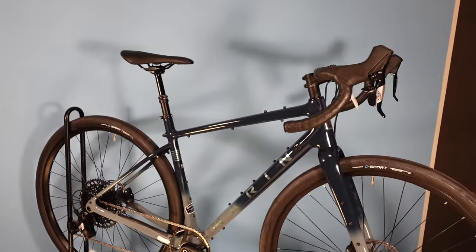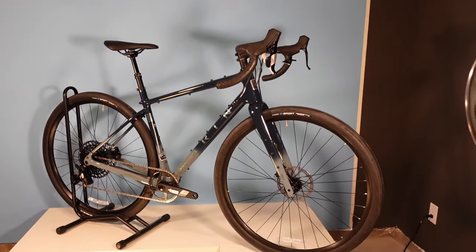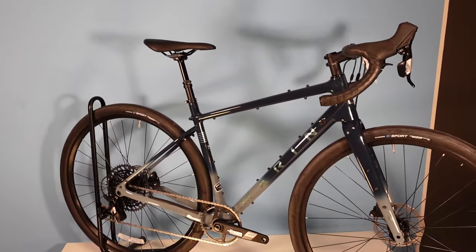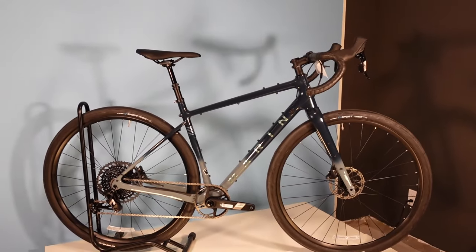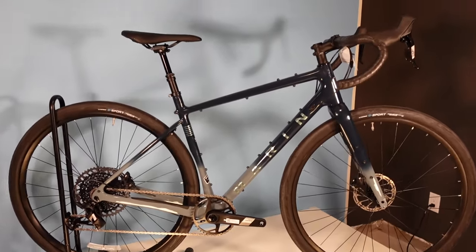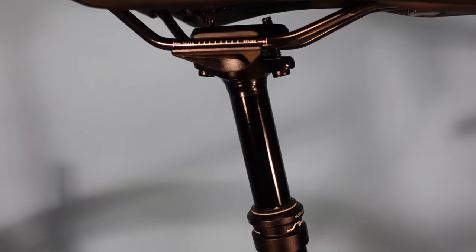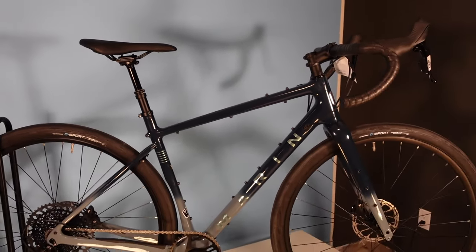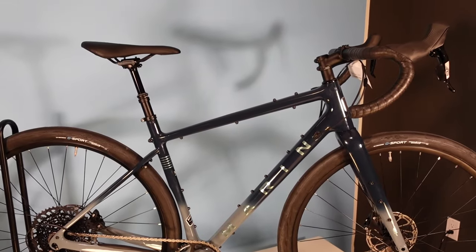Weight on this, for a size 54, just so you know what size I'm weighing, is 22.5 pounds. And what else can I tell you? Differences between the Headlands 1 and Headlands 2 are centered around two main things. This one, the Headlands 2, comes with a dropper post, and the amount of drop on that post will depend on the frame size.